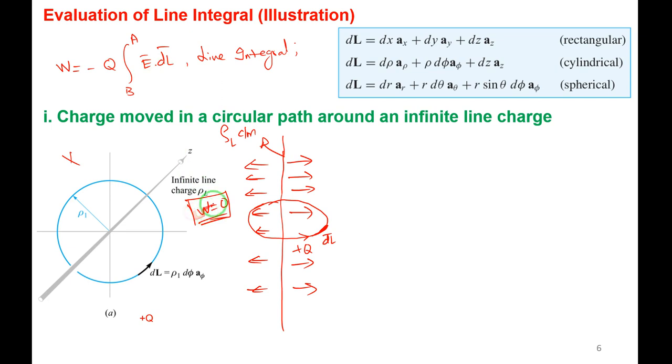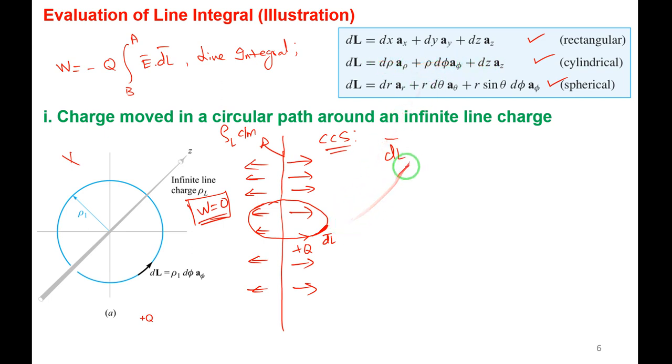Is it fine? But we will see it and we will do it, right? So what is this dl? So since the charge is moved in the circular direction along phi direction, because cylindrical coordinate system we will consider, the best suitable system is cylindrical coordinate system. So what is dl? We will see here. So I have written the three formulas: dl vector, differential length in Cartesian system, cylindrical system, and spherical system. We know how to write, but right now I want the differential element in cylindrical system, right? D rho into a rho, d phi into a phi, dz into a z. The scale factors are 1, rho, 1, right?